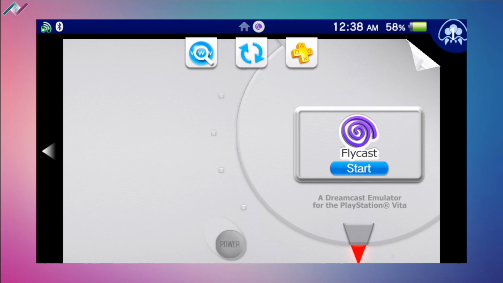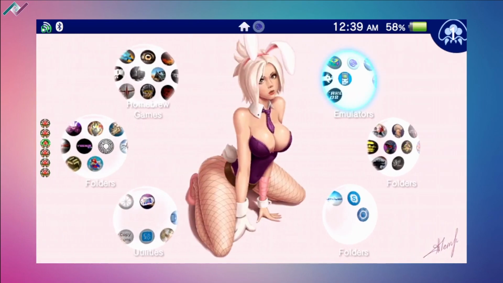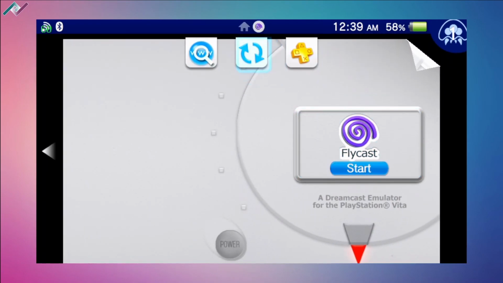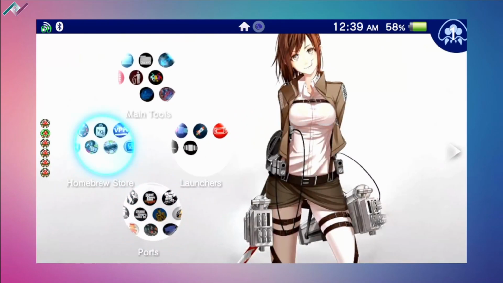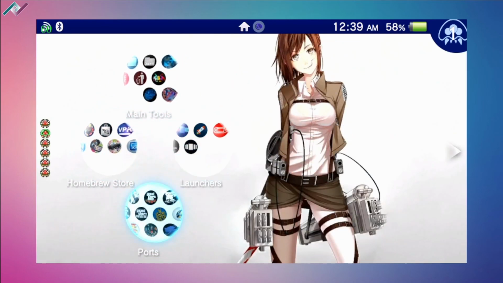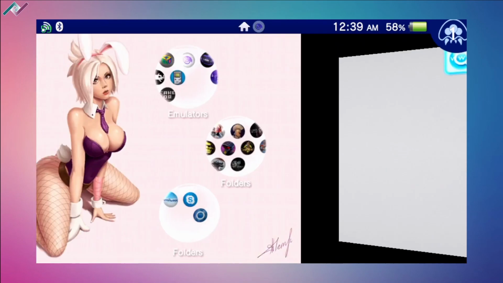However, there is a little bit of drama with this new release of FLYCAST, and the PS Vita community has been a little upset about a message that pops up when you first start FLYCAST. Now, if you have Auto Plugins 2 installed, you're not going to be able to use the latest release of FLYCAST through the Vita DB or the Better Homebrew Browser or the original Vita Homebrew Browser. So there's a little bit of drama between a couple devs, and the original author is not a big fan of Auto Plugins 2.